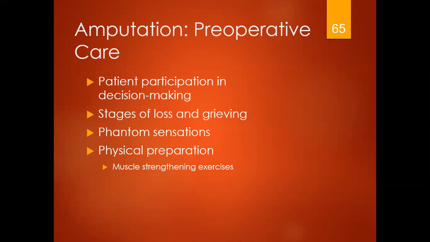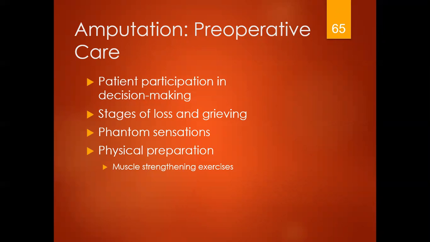Patients are actually probably going to go through stages of grief, so denial, anger, and so forth, because they're losing a part of their self, and a part of their former self is going to die. They're going to go through this grief process as they accept the fact that they have a new body or a different body after the amputation.